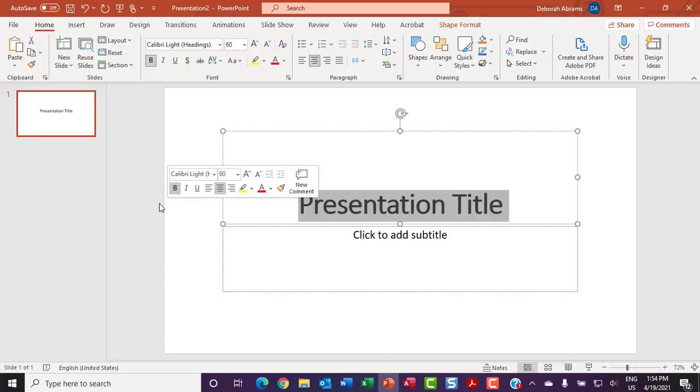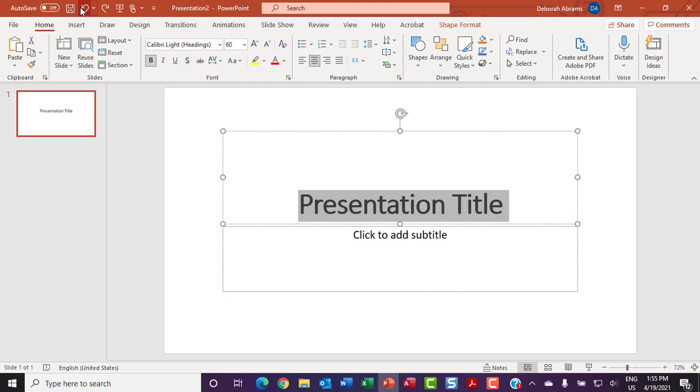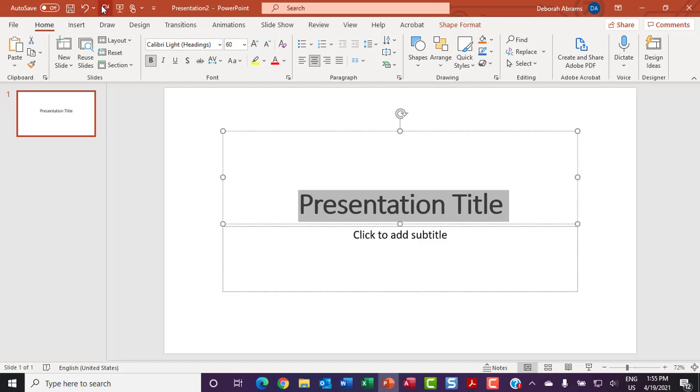So if you're typing and you accidentally delete something and you're like, oh no, it's gone, then you can just come up here to the very top of your document and hit this undo button. Now, if you do want it gone, you can then hit that redo and it's gone again. But we want to have that there. So you can just go back and forth.